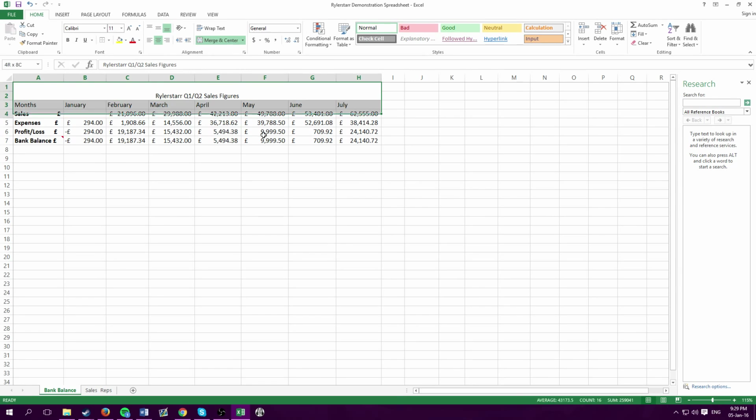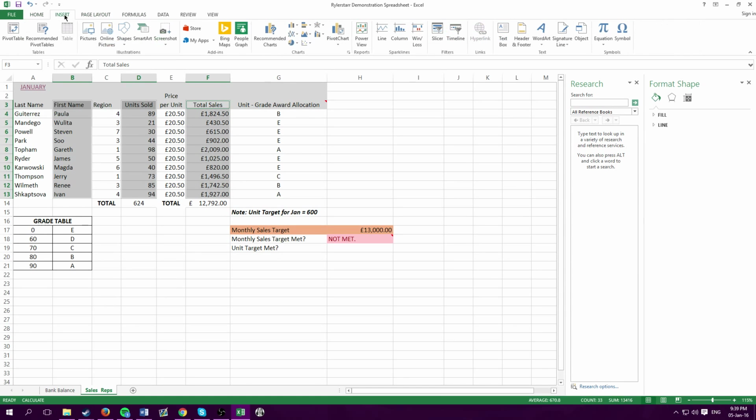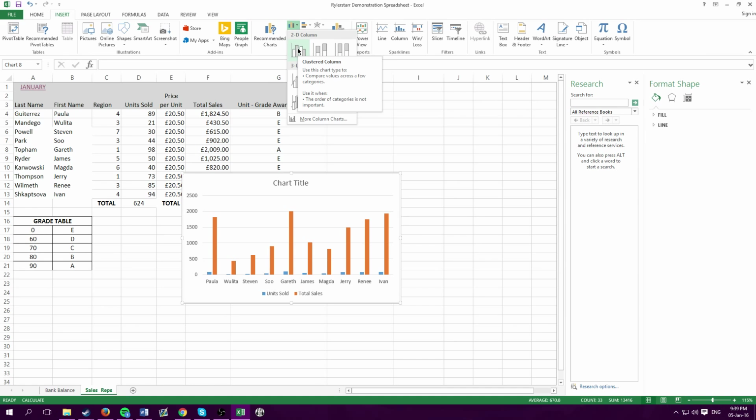3.1, I'll be creating a comparative chart, which would mean that I can get multiple data series and compare them across in one chart. Now what I do is I select first name all across down in that column, units sold all across down, and total sales. It's very important that you get the titles as well, which will go into your graphs. Now if I go into insert, and I can just go on that and then go on a 2D column, it'll simply show me everything that I need to know.